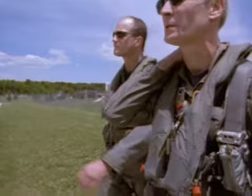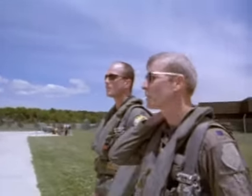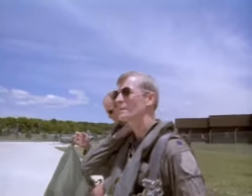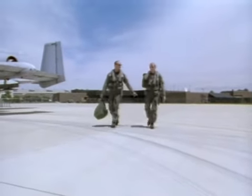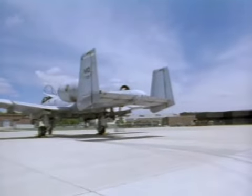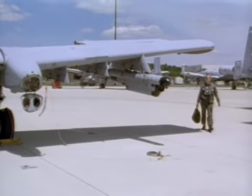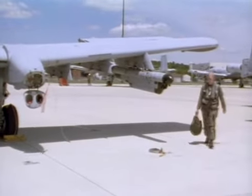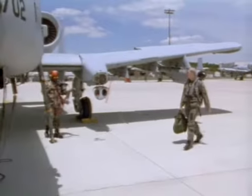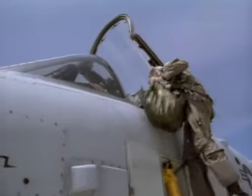Amongst the proud and select group who call themselves Hog Pilots, one stands alone. Lieutenant Colonel Ron Henry, who's been flying the airplane since its introduction into the Air Force, is the only Hog Pilot to have amassed more than 4,000 hours of flight time in the A-10. Nicknamed the Professor for his academic and meticulous approach to his job, Henry's invaluable experience and insight have helped countless younger pilots master their craft.